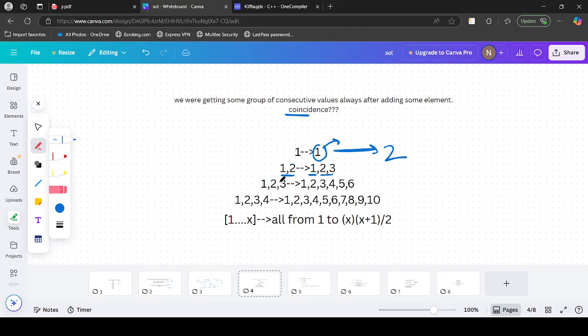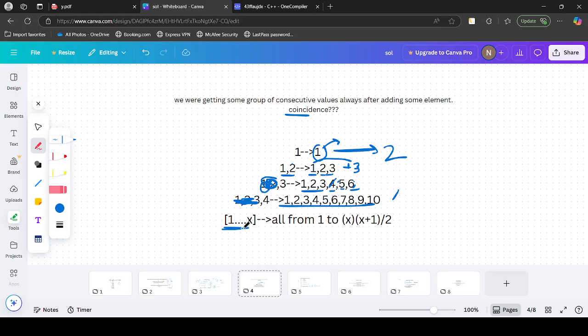So it is 3. And now the new vector is 1 to 3, because we have answers for 1 to 2. And now let's assume that the element 3 is added with this. So 1, 2, 3 are already in the before, and we are getting new element 3. So we can add 1 to 3, so it is 4. We can add 2 to 3, 5, 3 to 3 is 6. And now we are getting 1, 2, 3, 4. So simply we can form all elements 1 to 10, because 1 to 6 are already here and we can make 7 by adding 4 with 3, 4 with 4, 4 with 5, 4 with 6. So we can get 1 to 10.